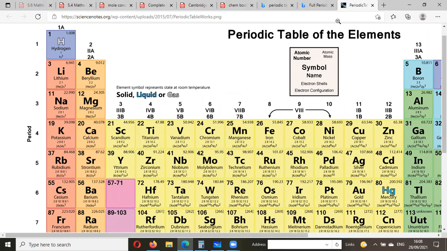Yes. If you look at copper, where is copper? Do you know the symbol of copper? Cu. So copper is here. What are you seeing on copper? 29 and 63. 63 only? Are you sure you're seeing 63?